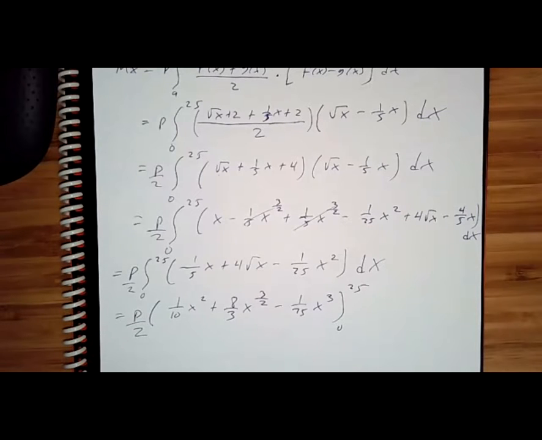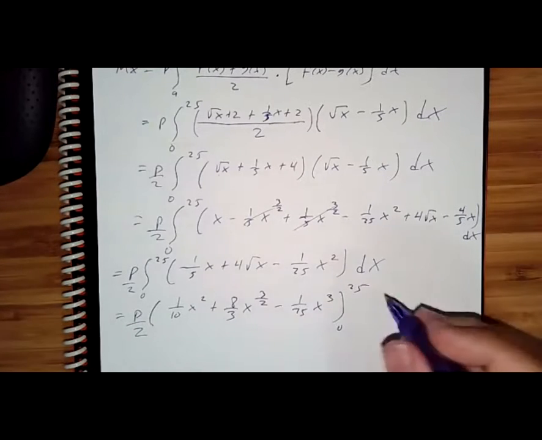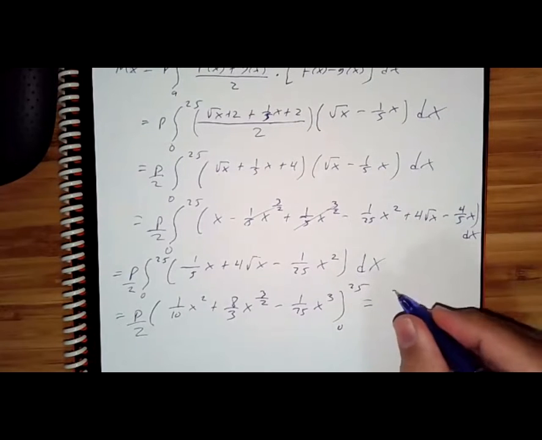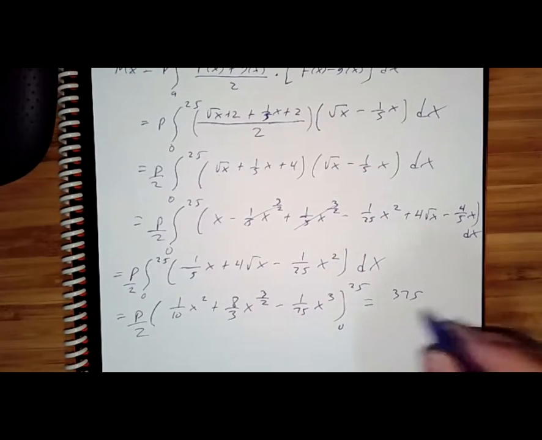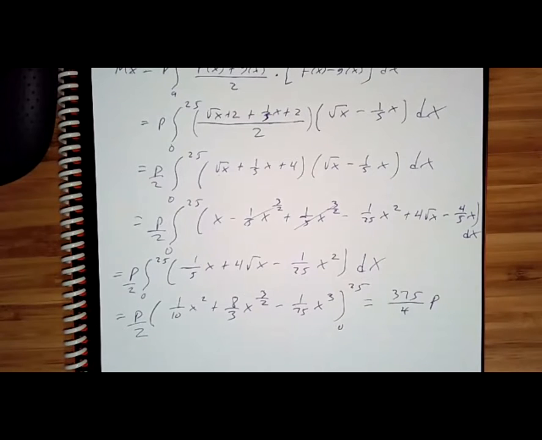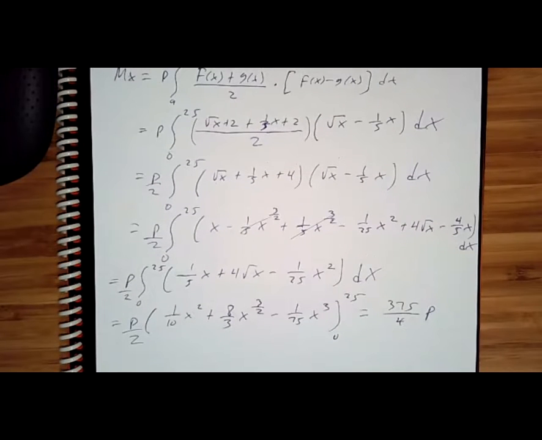All right. So plugging in all the numbers, I'm just going to skip this part because this is taking way too long for one question. It'll be 375/4 p. So there is Mx. Any questions on M, the moment about x? We're just using a formula, just integrating, not doing anything crazy. Just gotta be careful with your algebra and your integration.